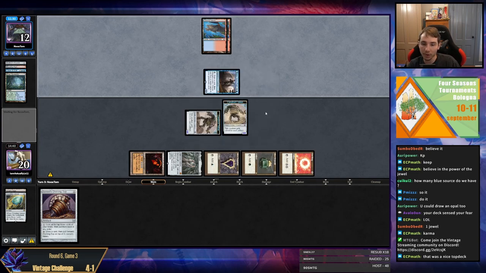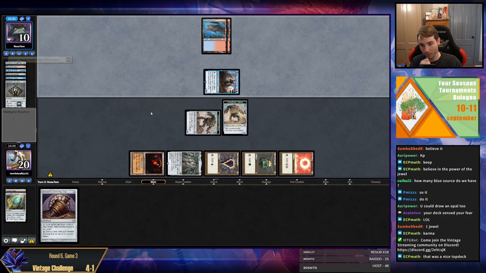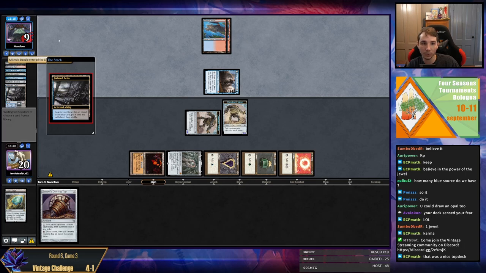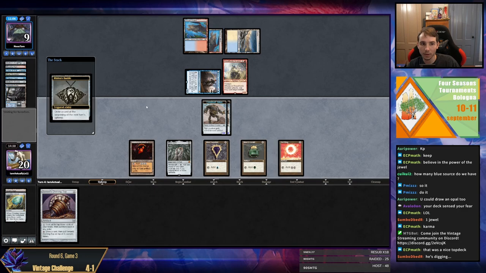I technically have lethal on the table, though. They have to put out a blocker or answer these. I have a Top. You know my card now. Okay, what do you got for me? Fetch. So now you have white sources. Nine life. What is this? Time Walk? Treasure Cruise? Dig? Dreadhorde Arcanist. Fair. Okay.